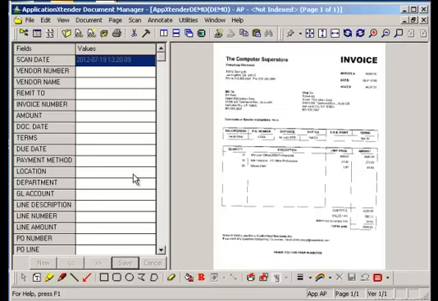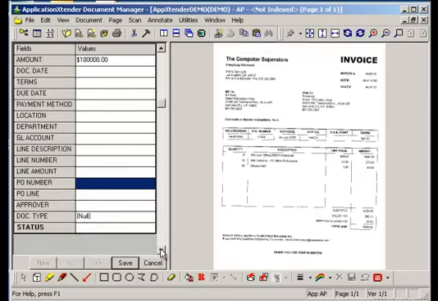Now our workflow has the ability to examine these index fields, and based on information in these fields, if it's a high dollar amount, for example, it's going to send this invoice for upper level approval because it knows that this amount needs to be approved by a manager. If the purchase order field, the PO number field, is empty, it's going to send it to a user to ask them to identify where the PO is and why it is empty.